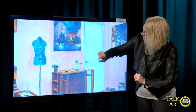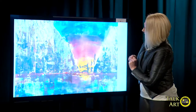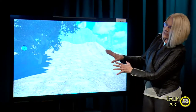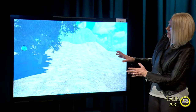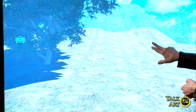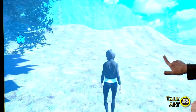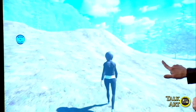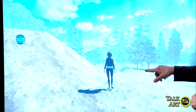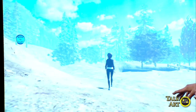And then this one, we've got something weird going on, that it's huge. There we go. So now this one is Yosemite. And it brings you into a world that is actually Banff, but I didn't know it at the time, so I painted Yosemite. And you can walk around and explore the national park. Wow. And you can see how it's a 3D world. And you can just walk around. And there's things that you can do.